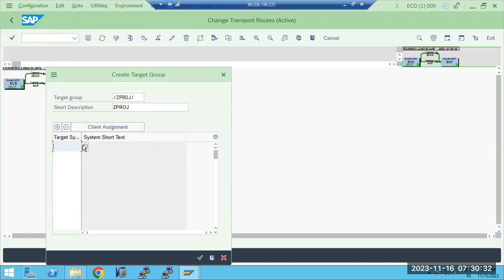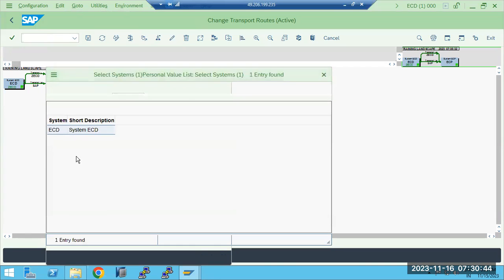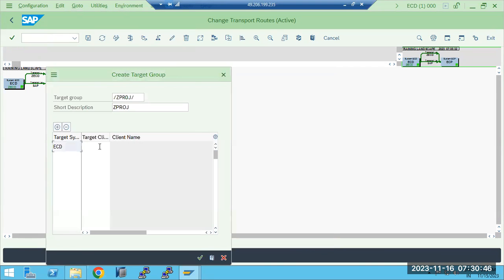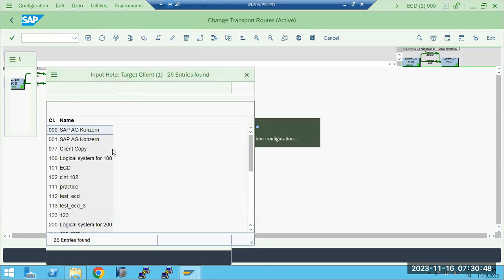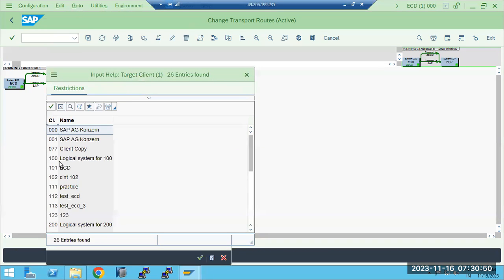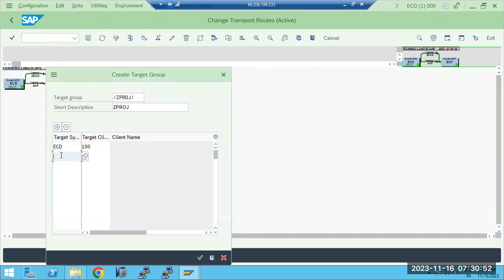Right. So the system details we have to give here. Suppose you want ECD. Then for ECD, what is the client? In ECD also you have a number of clients. So 100 client is there in ECD, and in development you have n number of clients.